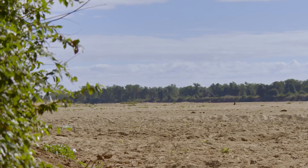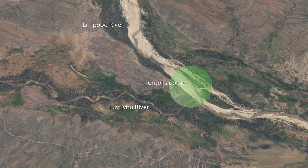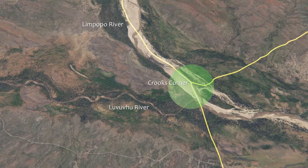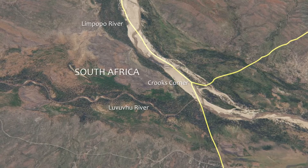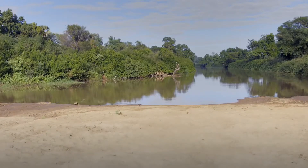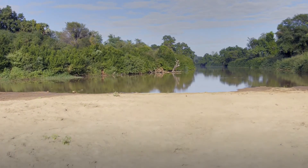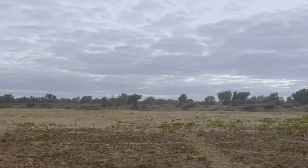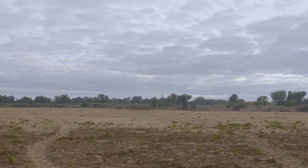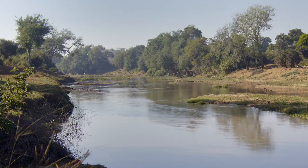At the end of the Luvuvu, the riverbed of the Great Limpopo shines white under the afternoon sun. Known as Crook's Corner, this point forms the border between three countries: South Africa to the southwest, Zimbabwe to the northeast, and Mozambique to the east. Here the Luvuvu River reaches its end — after flowing steadily eastward, it meets a boundary it cannot cross in the broad, sandy bed of the Limpopo. For the creatures of Pafuri, the Luvuvu has done its job, providing water through another hot, dry day.